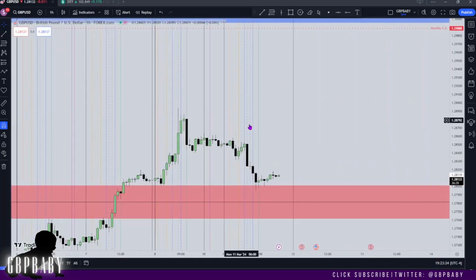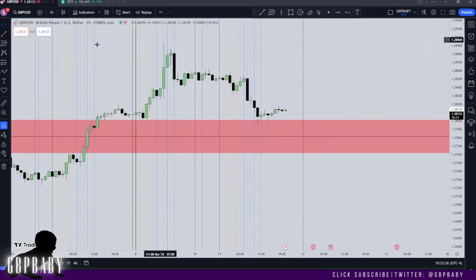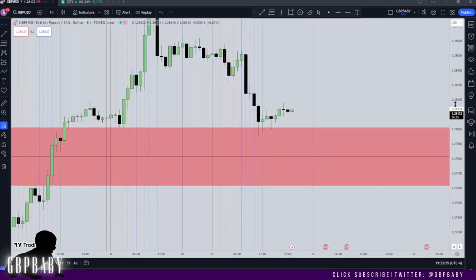So if we go to the 1 hour, we can see price even better. You'll see that I've divided it into the days. Now this does look very complicated. If you've watched my backtesting videos before, you'll know what I've got marked out here, but I'll just run it through for any new watchers.